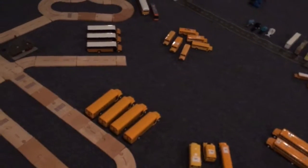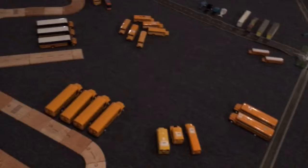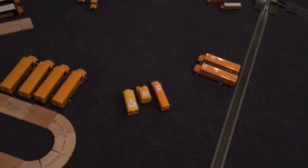Today I just wanted to show you some of my new cars and my train room, because we've done a lot to it. And my new layout, because I've gotten a lot more track and a lot more cars and more engines and stuff. So I wanted to show you a lot of that today.